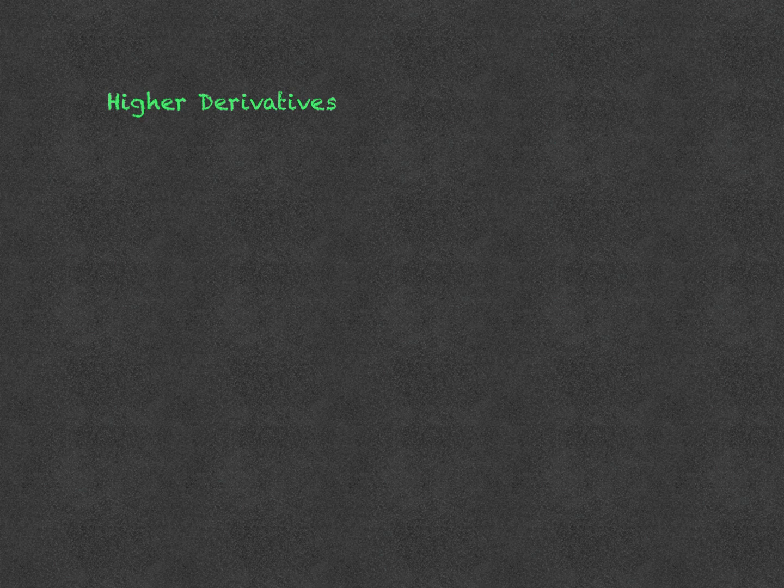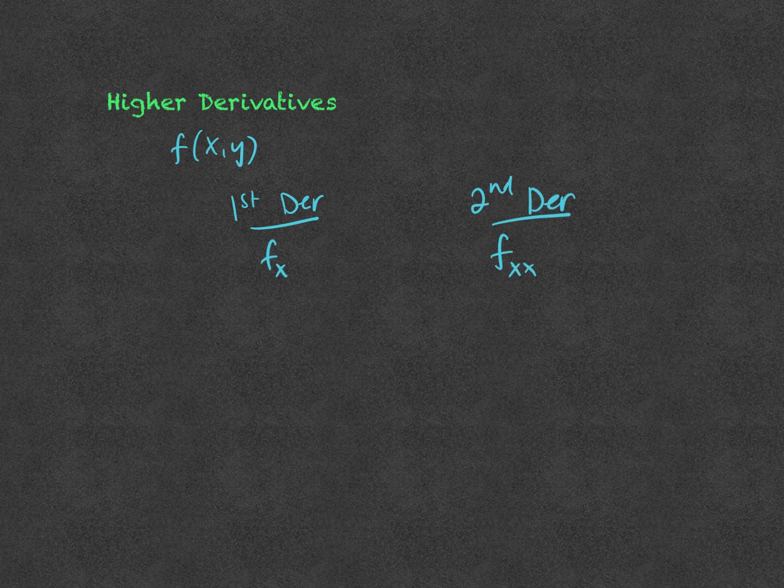Let's look at higher derivatives. So if f is a function of two variables, then we have f of xy, and their partial derivatives are also functions of two variables. But you can take a second partial derivative. So let's look at some first and second derivatives, the notation. So the first derivative notation, f sub x, means the first derivative with respect to x. Now the second derivative, if we use two x's, that means you just take your second derivative with respect to x again. And if we were to use the delta notation, we would say the second derivative of f with respect to x in both cases.